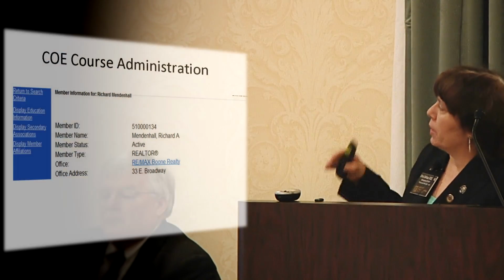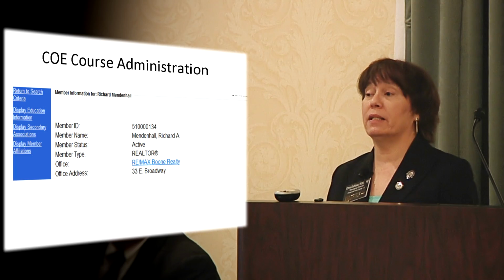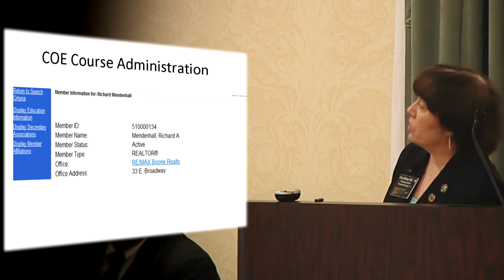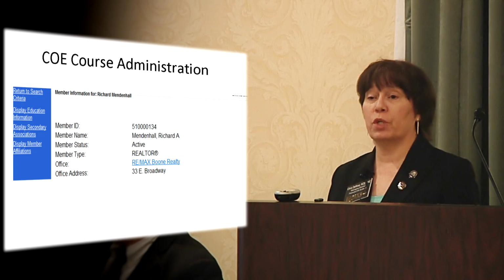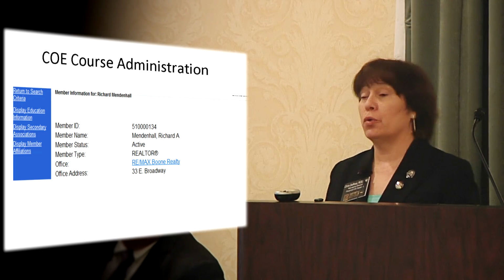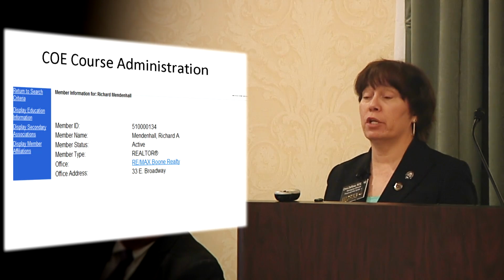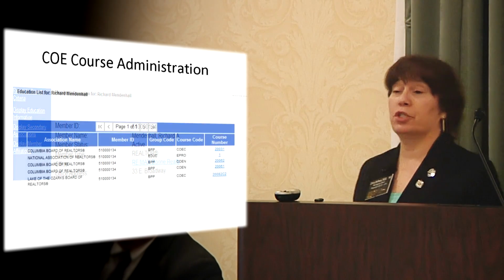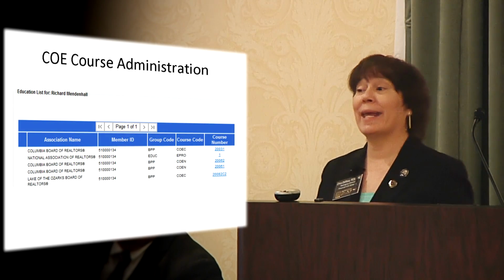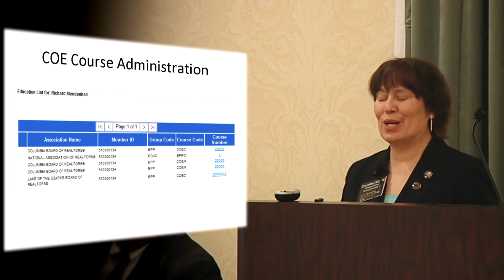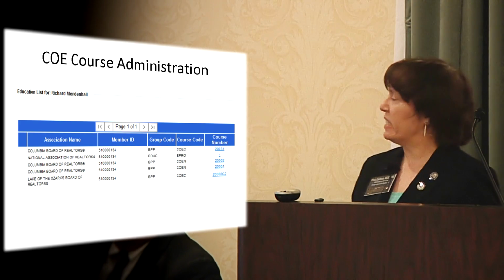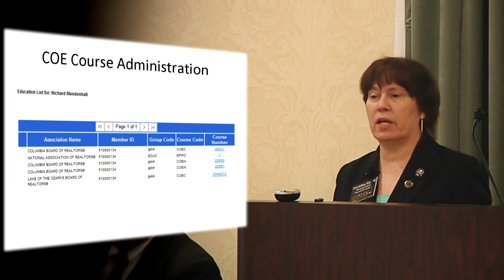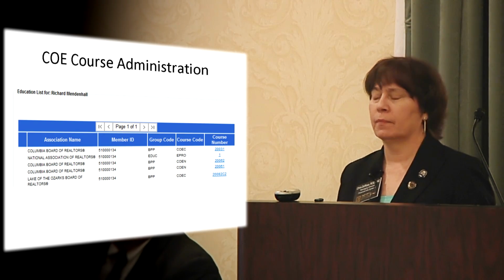So here I've pulled up a member, Richard Mendenhall. I'm not his point of entry, so I'm not going to see an add link or a change link, but I will see the display education link if Richard has education courses. So you can pull up any member in the country and click that link, and it will show you any and all of Richard's education courses. So again, if we're consistent throughout the country with that course number, and I see 2010 C3, oh, great, okay, Richard, yes, I can see that you met the requirement for this cycle.